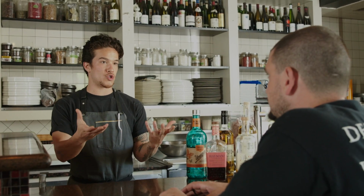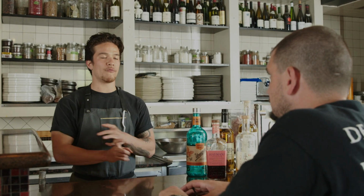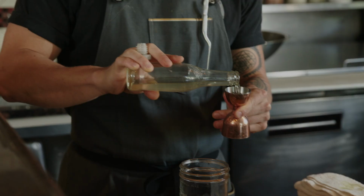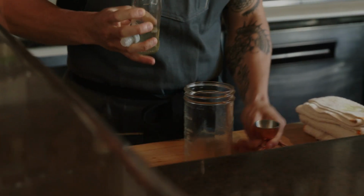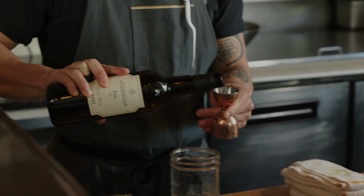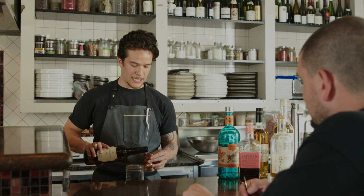The idea was kind of a sunomono salad, right? Like typically cucumber, sesame, rice wine vinegar, all that kind of stuff. So first thing, I took some gin and I did a sesame oil wash with it. We're not gonna use a ton of it because it's a sesame bomb. So sherry is gonna be the base for this one here. I just think with the nuttiness of the sesame, sherry plays super, super nice.